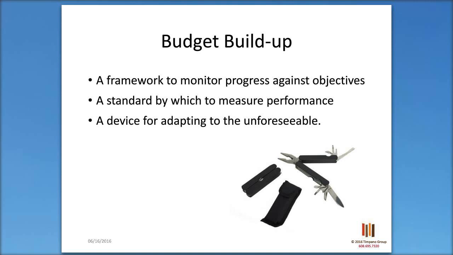And if we are in the nonprofit sector, we do know that change is constant and things happen on the landscape we cannot possibly predict. And so the budget helps you adapt to something you didn't even plan for, because you can use it as a tool to say, this is our budget, this is what we thought was going to happen, something shifted in our landscape, how is that now going to affect our budget that we have drafted and has been approved? And then you can start reassessing priorities with a strong understanding of the financial ramifications of that, which inevitably are leading to the sustainability of that as well.